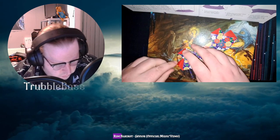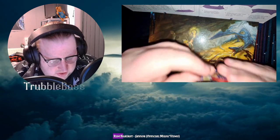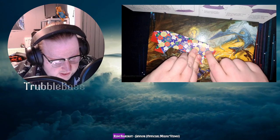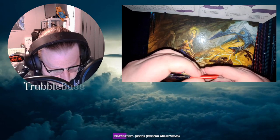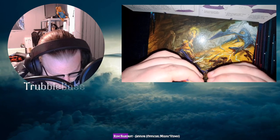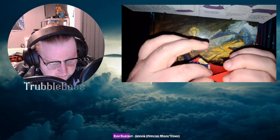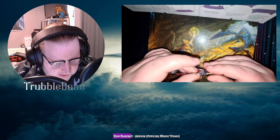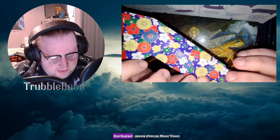Just a cheat for these. If you ever get any like this, where it says fold and tuck it inside, it's really awkward tucking it straight in. It's much easier to fold it backwards first. So fold it backwards that way, and you've already got the crease, and you just have to reverse the crease then. And it's 1,000 times easier to tuck it in. You can see how clean that line is as well now.